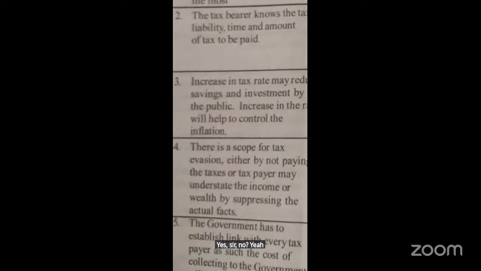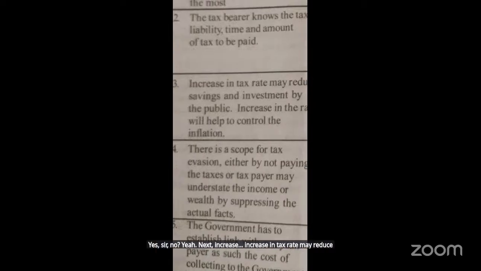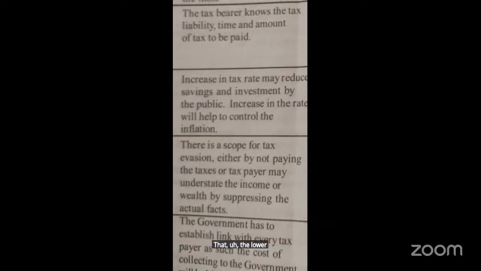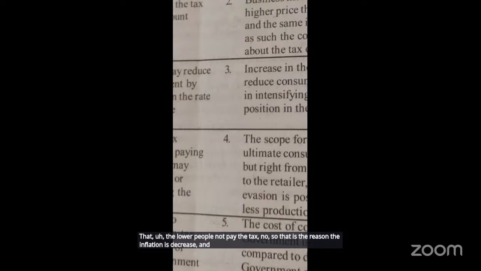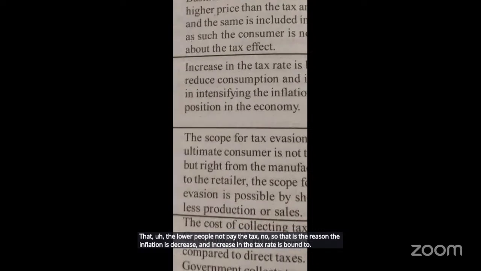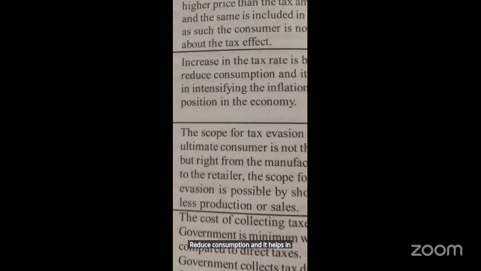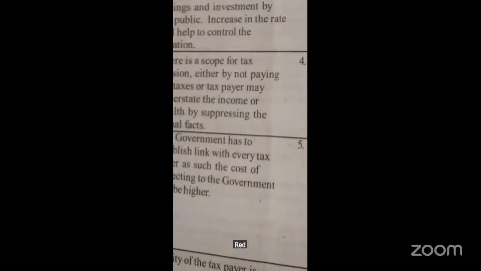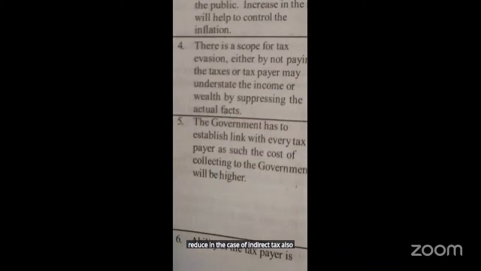Next, an increase in the tax rate may reduce savings and investment by the public, and an increase in the rate will help control inflation. When higher-income people pay the tax, lower-income people do not pay the tax. That is the reason inflation decreases, and an increase in the tax rate is bound to reduce consumption. In the case of indirect tax also, the inflation is reduced. And in the case of direct tax, there is scope for tax evasion.